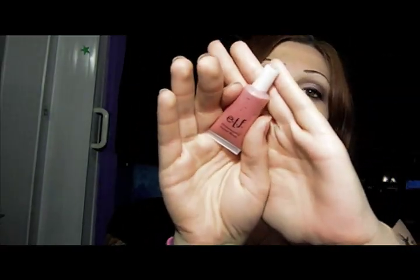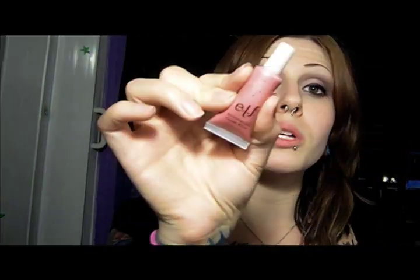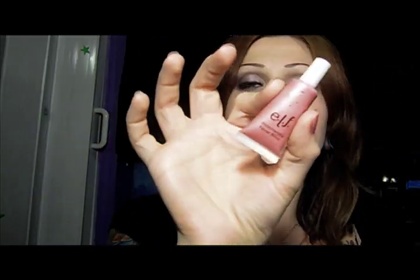As you can see, it's a really pretty reddish pink tone. I love this for the lips, and it's super shiny, so it goes really well with coral lipsticks for a highlight in the middle. It's just pretty. It's nice. It's not for me, but I don't want to not tell you guys about it because I'm picky.